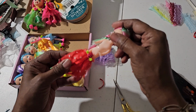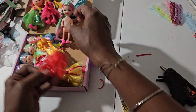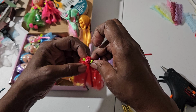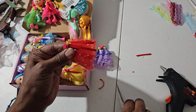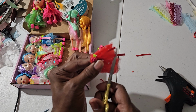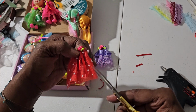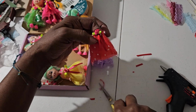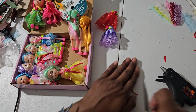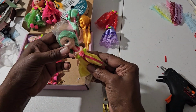All right. And we don't really want them to be naked, okay? We don't really want them to be naked. We'll leave a little bit of this on here since hers is red. Her skirt. All right. Move all this. Okay. Let's see.